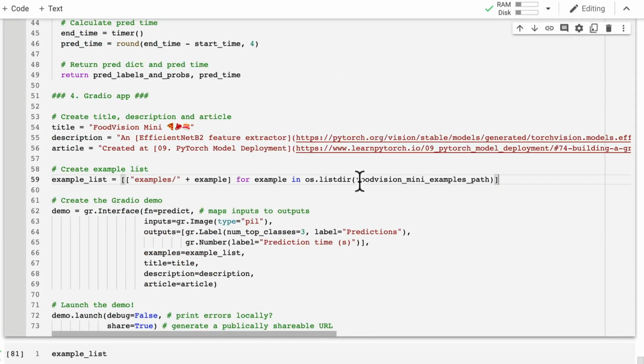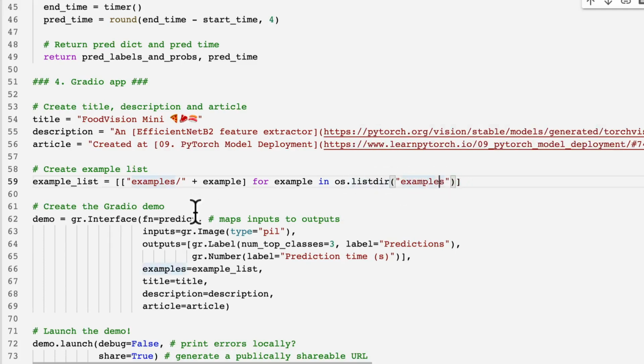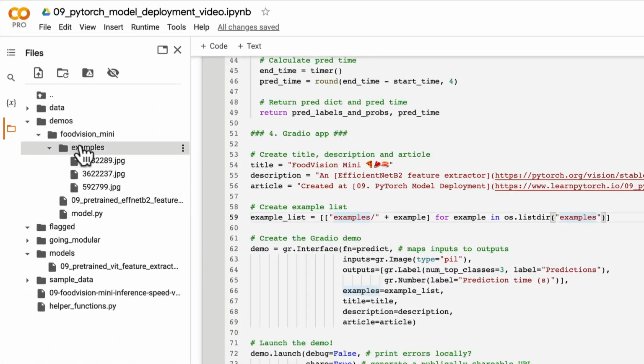What don't we have? We don't have access to this. So what can we change it to? Well, it's just going to be examples. So if os.listdir is going to list the contents of examples, this is going to be this examples directory because app.py is going to live in the context of Food Vision Mini.